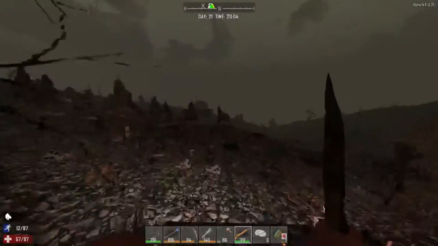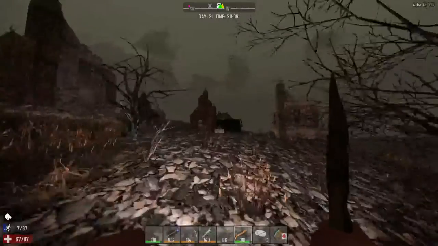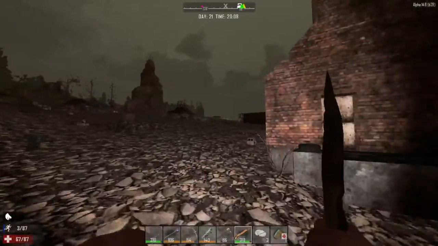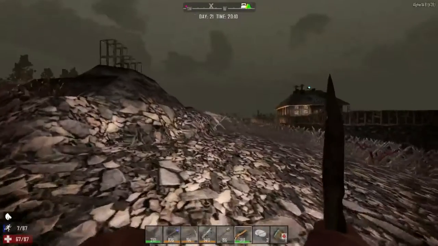You guys should start heading back. Yeah, I'm on my way. I'm on my way with some meat. I'm good. Oh, shoot, there's spikes here. Yep. Nice, you're home.